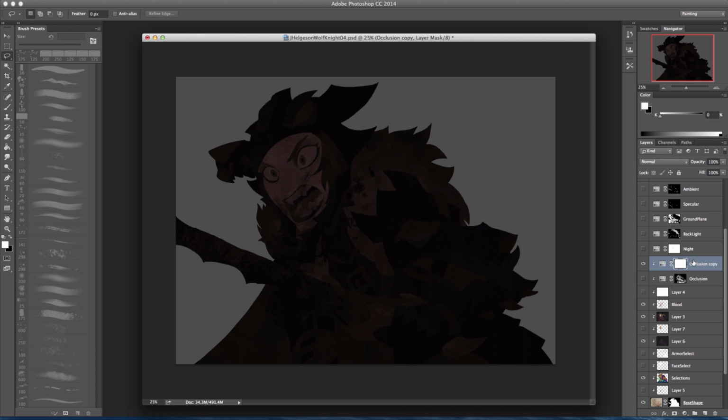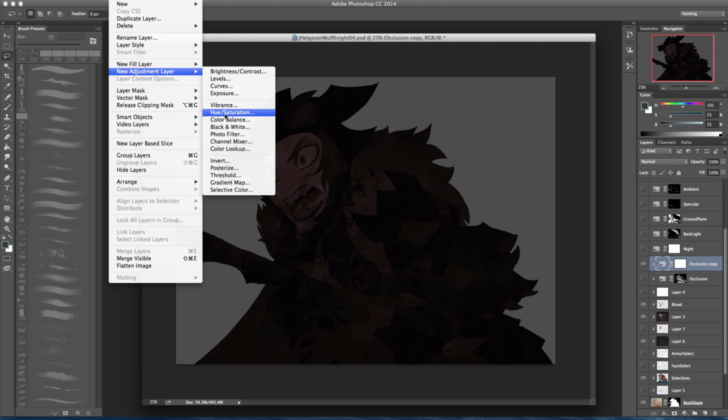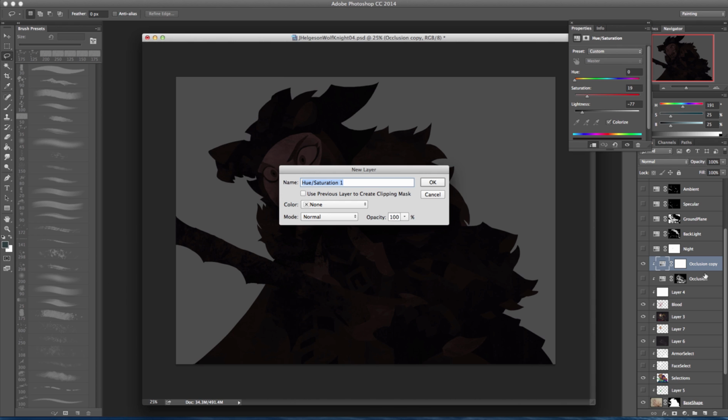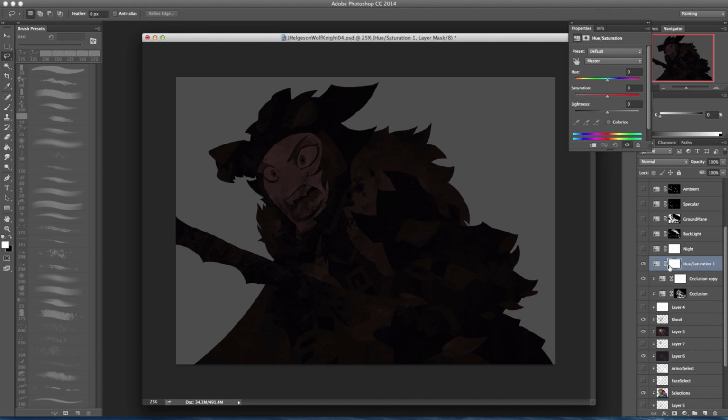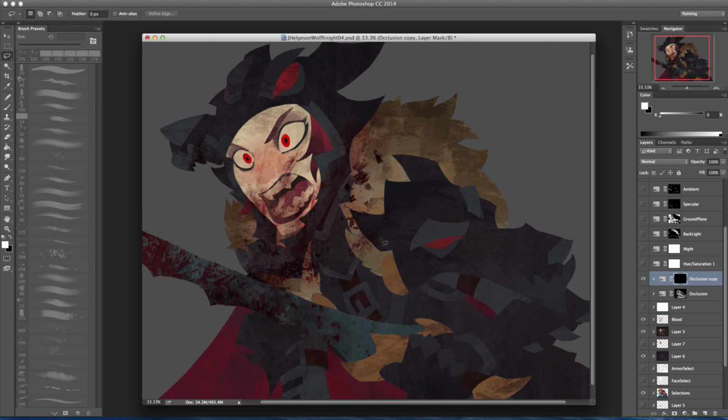And what this actually is, is an adjustment layer. You can create that by going to layer, new adjustment layer. And I think this is a hue saturation adjustment layer, which is usually what I use. What this allows me to do is just paint in black and white. That's very convenient. I set this to, I made the lightness -77, saturation is less. And let's invert this. So okay, there's nothing going on right now.